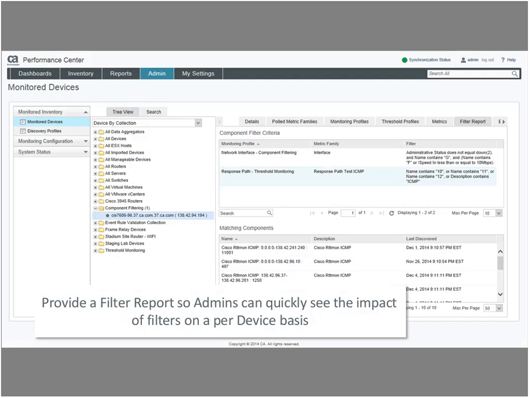So you can see now what I've selected is the monitor devices. I've selected a device, and then I click the poll filter report, and then I select my filter, and down below I can see which discovered components on the devices matched that filter. So it's a great way to be testing the filter. It's also a great way to be able to answer questions really quickly. So I just wanted to show that as well. That was also added as part of this.